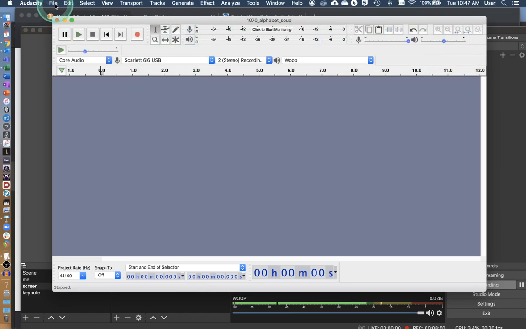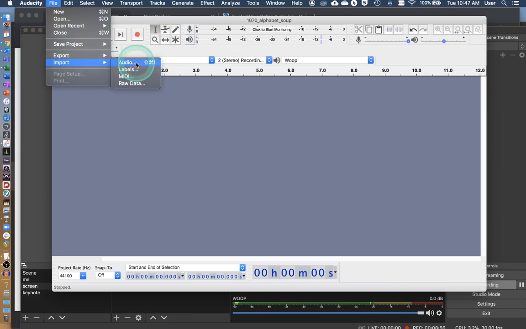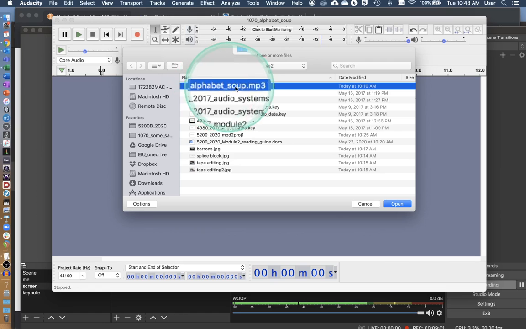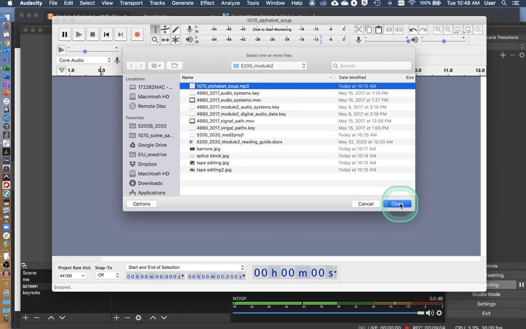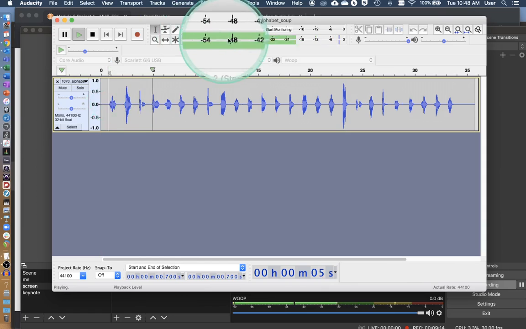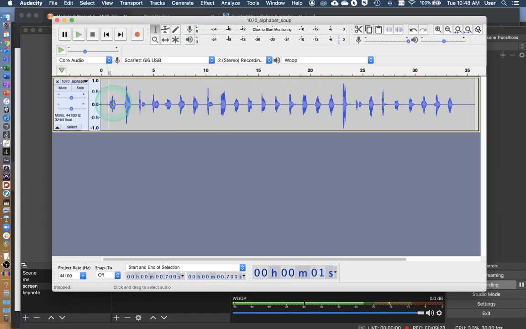We are going to go to the File menu and import audio. You will get a dialog box that asks for what audio file you're going to import, and you just import the one you downloaded, and you say open. And here we see our transients and our waveforms. As it plays, you can see the output monitor and the waveform and the playback head. And this is basically showing us what's on a tape, or if you were in an analog tape realm. However, we're not. This is digital, so that's fantastic.